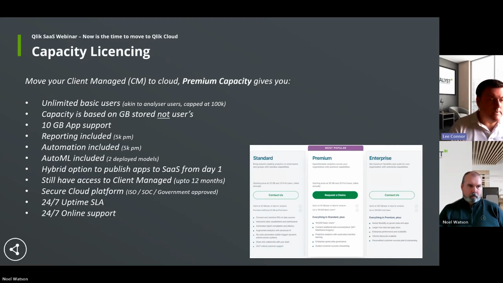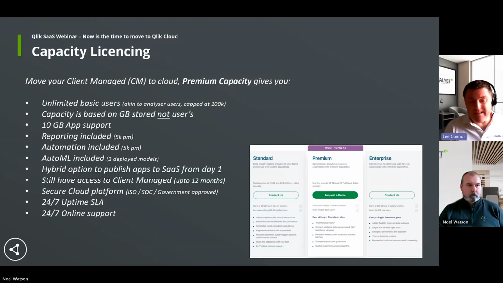And what a lot of customers like is that as soon as you switch SaaS on, you get this ability from your client managed, so you're on-premise, the ability to publish directly into SaaS from day one. So we call this a hybrid option because it is hybrid, as in you've got it on-prem and you've got it in SaaS. And via the publishing of those apps in your client managed, you can start directing your users directly to SaaS from day one. So there's no elongated long process of migration. In fact, if an app works in your Qlik Sense environment, it's going to work in SaaS, is the basic rule. You still have access to client managed. So again, there's no rush to go off and completely move your organization in X days or weeks. You've got an option here for up to 12 months to move from client managed completely to SaaS.